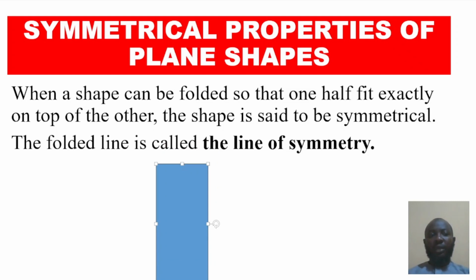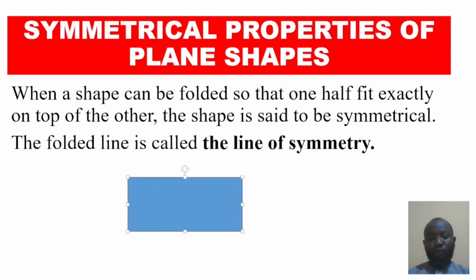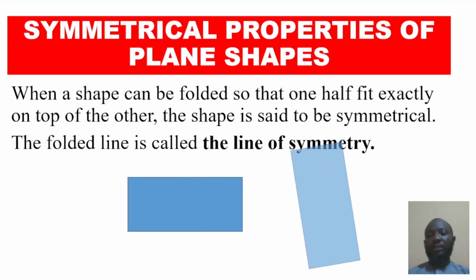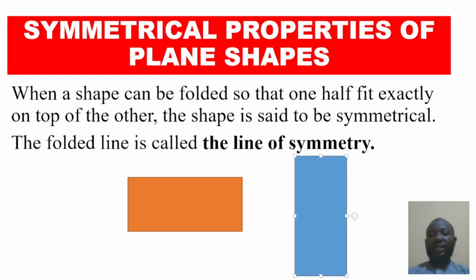Let me return it back to its original position. All right, this is the original position. Let me duplicate this and see. If I rotate it like this, 90 degrees, you can see that this is the original one. Let me change the color so that you'll be able to differentiate. This is the original one with this color, and this is the one rotated now. You can see that it's not the same as the original one.